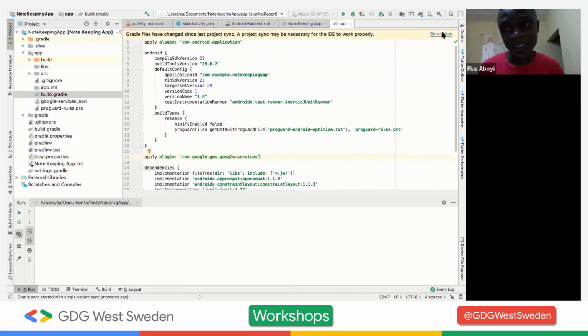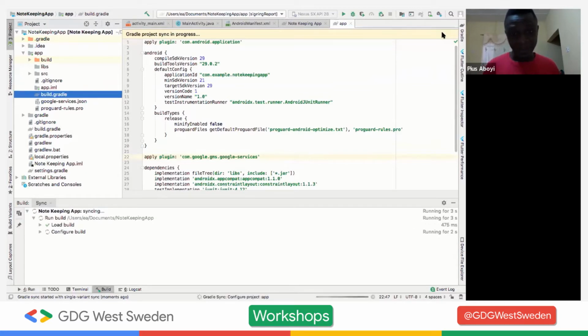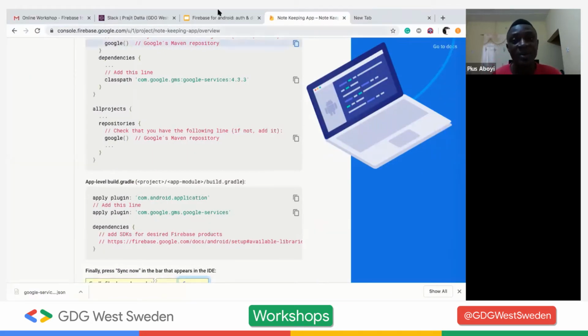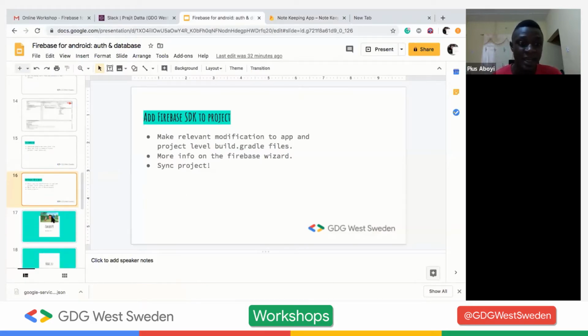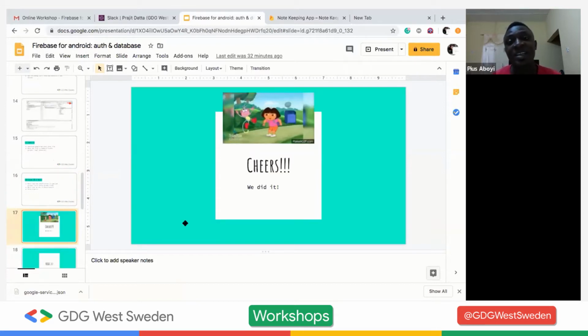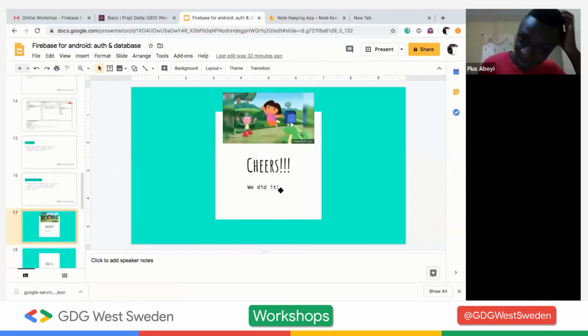You can now click on sync to let Gradle synchronize. While that is going on, you can go back to Chrome. Here we're back in Chrome. Let's go back to our PowerPoint. And if at this point Android Studio is done syncing and you didn't get any error, then I think we can say, yay, we did it, we finished one important step, we reached an important milestone. So we could pause here. If you have any questions or any comments, they're welcome.